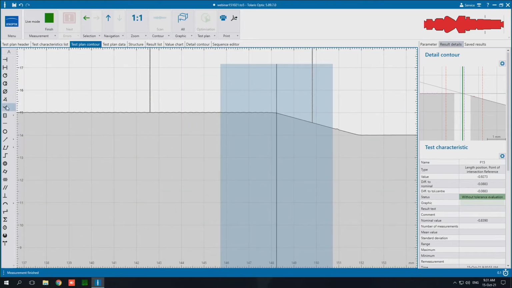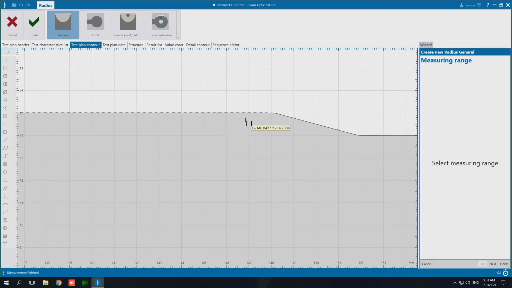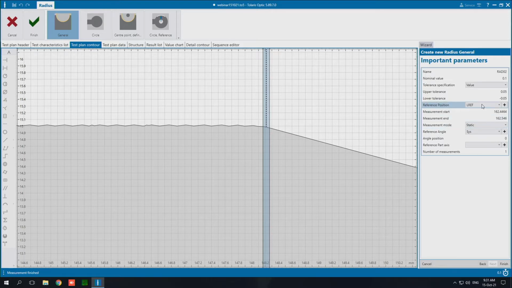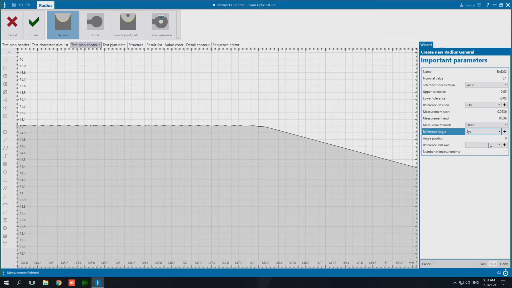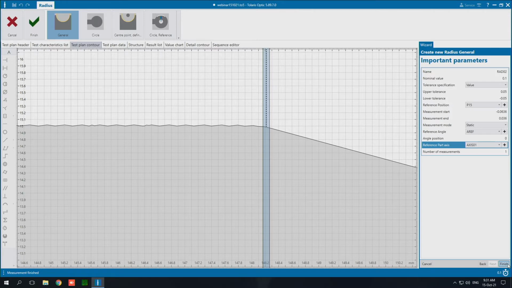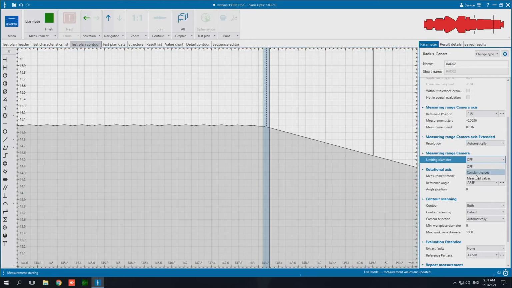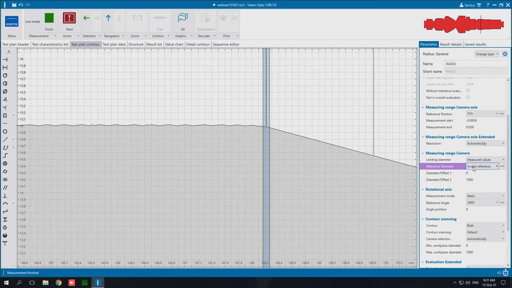So finally, I can just add a radius in this location, choose P15 as my reference, the intersection point that I've just made, always set my references, and finally constrain the diameter as well to D06, the one I've made before.